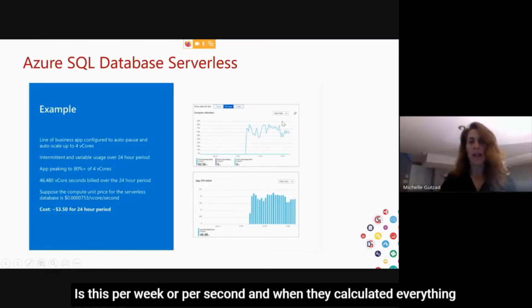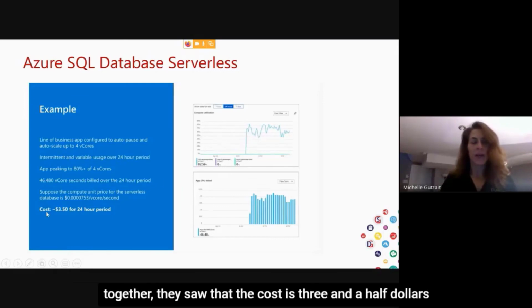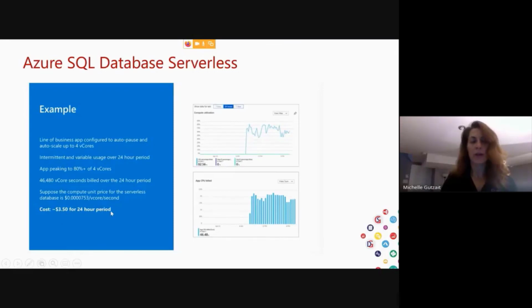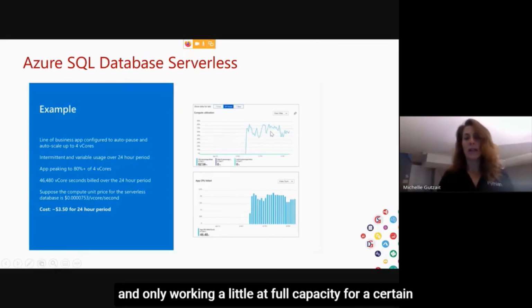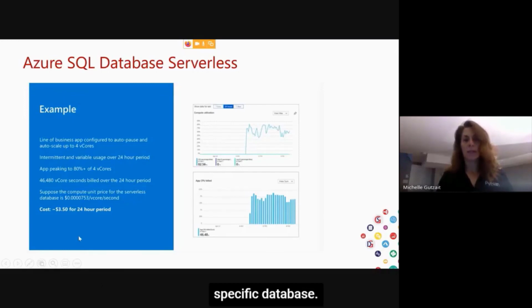When they calculated everything together, they saw that the cost is $3.50 US for the 24-hour period. So because the database is mostly idle and only working at full capacity for a certain amount of hours, the serverless is a good option for that specific database.